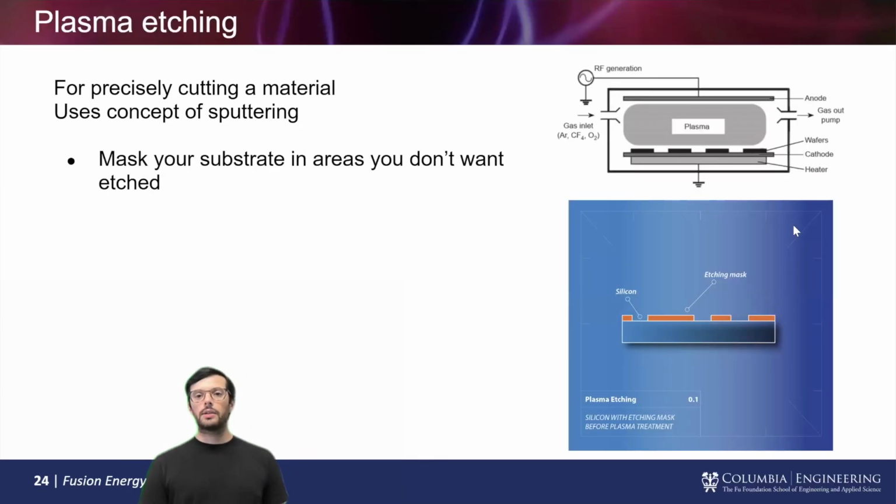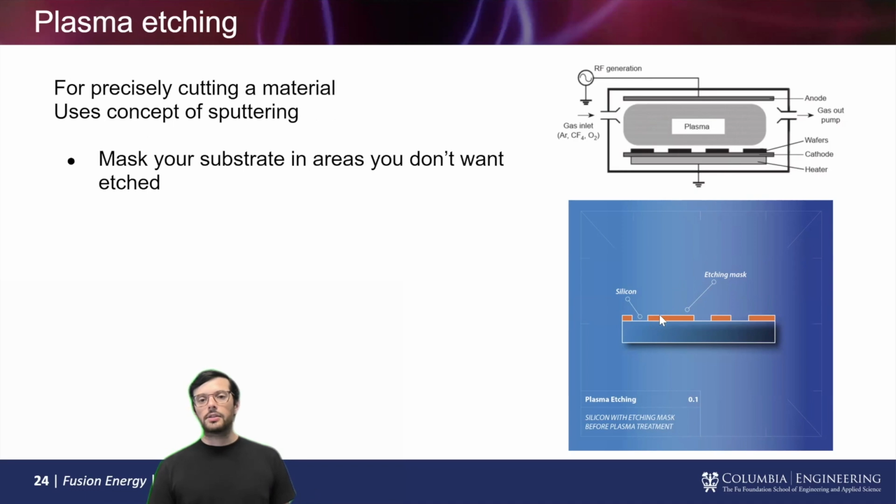And what we can do is we can make this, so this is our chamber. We have our substrate here at the bottom, which we've connected to ground. That's what this symbol is. We make this big, relatively cold plasma in here. We can do this various ways, but we have this big kind of cloud of plasma. And in this case, it's created by an RF generator. And then what we do is we bias the anode versus the cathode. So there's some electric field in this direction. So these little ions are being accelerated down towards the substrate.